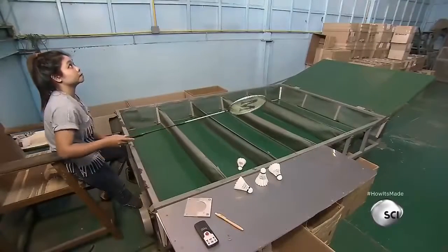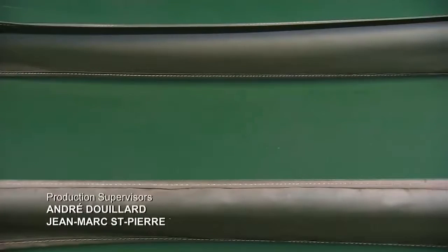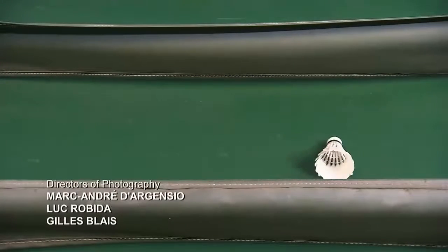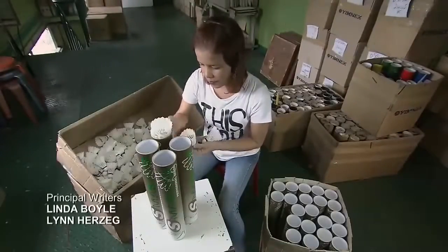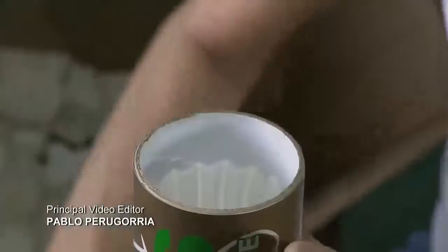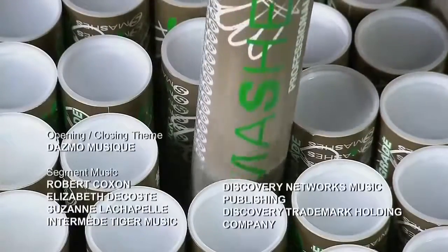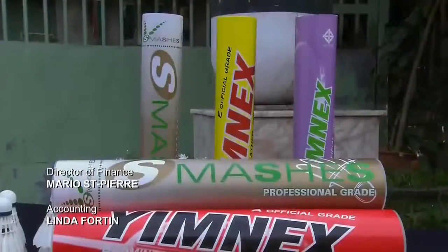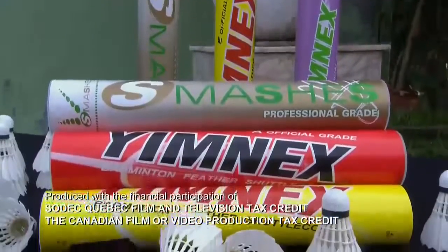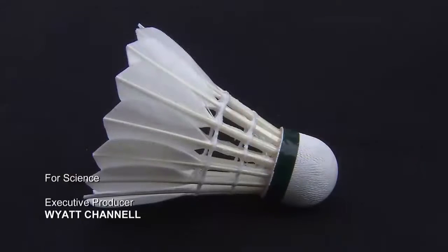Shuttlecocks can travel at speeds as high as 300 feet a second. That's twice as fast as a pitcher can throw a baseball. Once the shuttlecocks have passed the quality control test, a worker inserts 12 at a time into long cardboard tubes, similar to those used to hold tennis balls. With 16 feathers, it's no wonder the shuttlecock is also known as a birdie. These high-quality products are ready to fly.